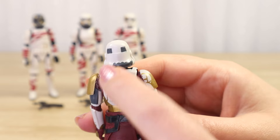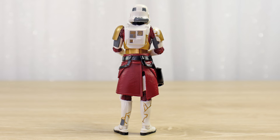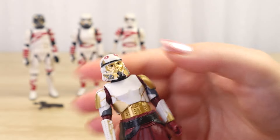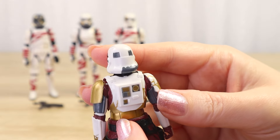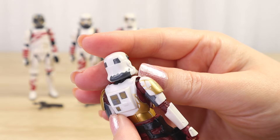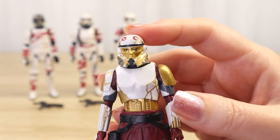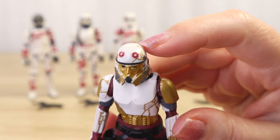The back of the helmet looks a little bit more plain - just a big dark gray weathered section and standard stormtrooper gray detailing at the back. Hasbro can't add detail that doesn't really exist, so if Enoch doesn't have much gold on the back of his helmet, Hasbro won't add it. I think I'm going to look for screenshots showing the back of his helmet because it does look a little bit plain there - but that face, with the gold and the detailing and the crack lines, is just absolutely fantastic.